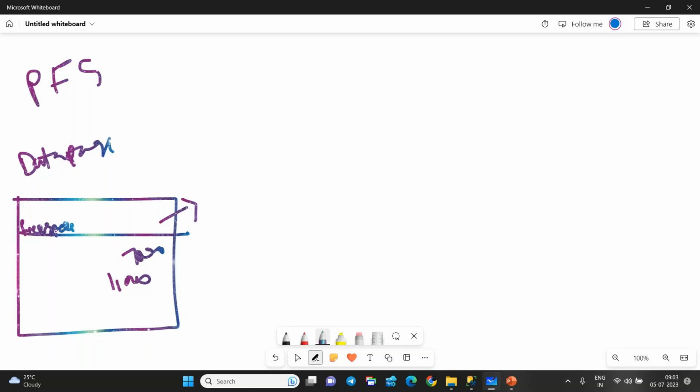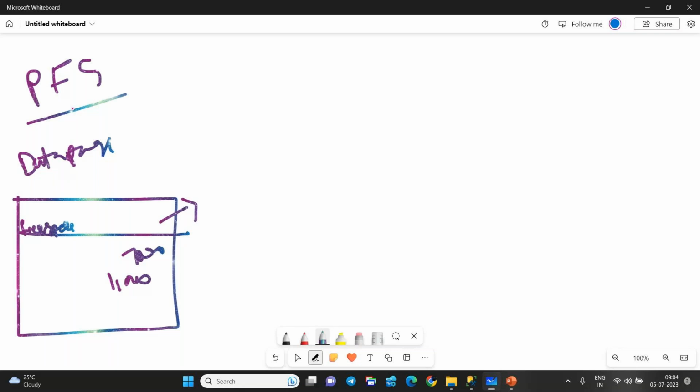Apart from this, the PFS page is also tracking all the data pages' free space information. Every page will maintain the free space information in the database. Along with that, the PFS page will also maintain how much free space is available.